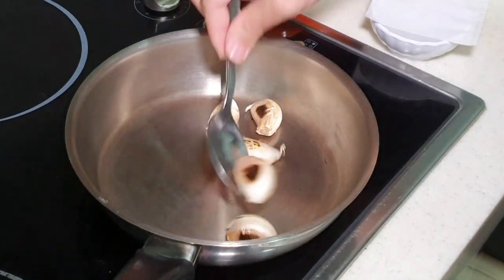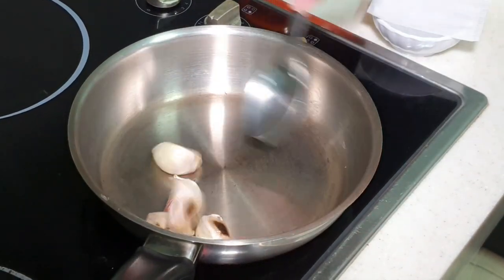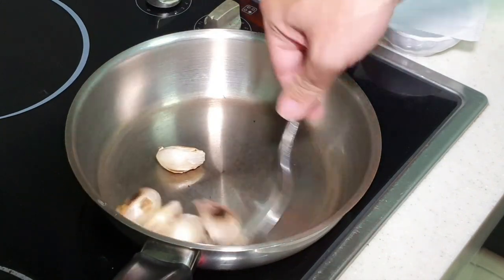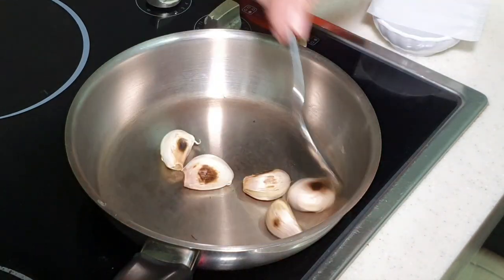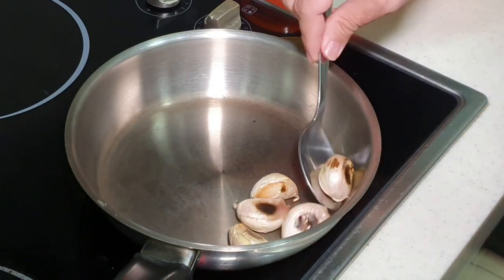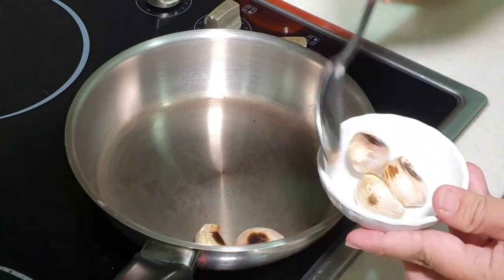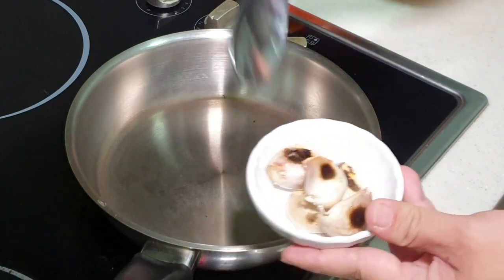Okay, as you can see from here, the garlic started to get burnt. Okay, this is exactly the result I want to see. You can even make it a little bit darker, but today I came back home a bit late, so it's okay. I'm going to take out the garlic.